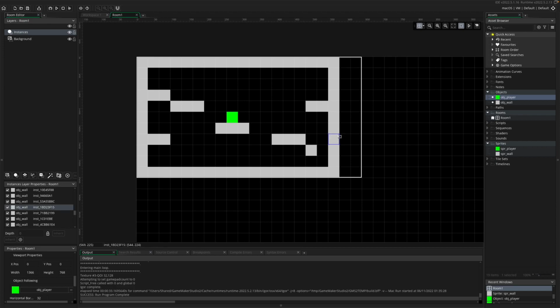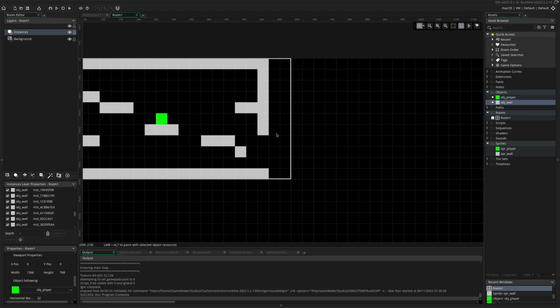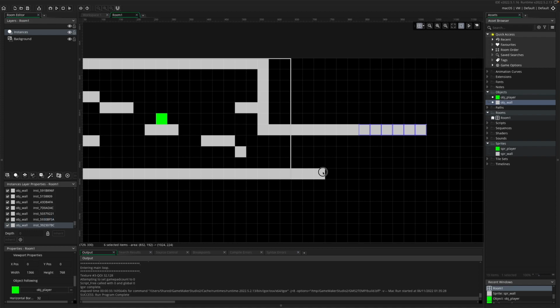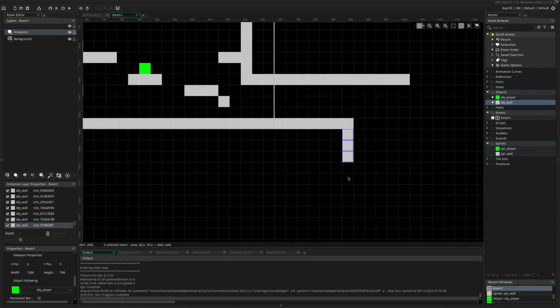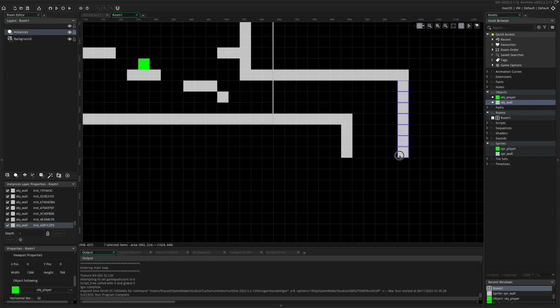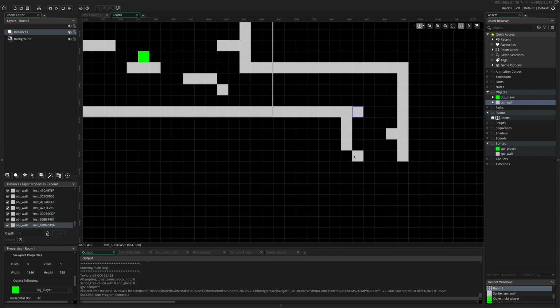And what we're going to do is make a little hole in this wall right here and extend our room a little bit further. So I'm just going to create a little passage. And we're going to have it go down. Just start going down, I guess. We'll have maybe a block here, a block there.